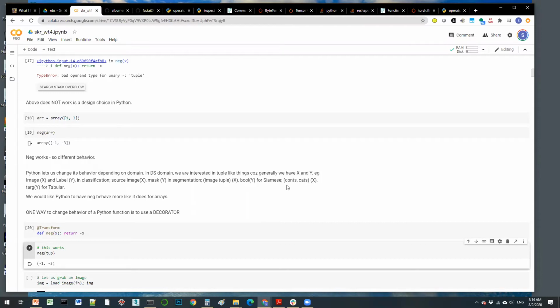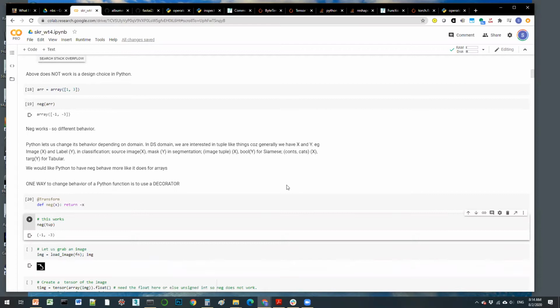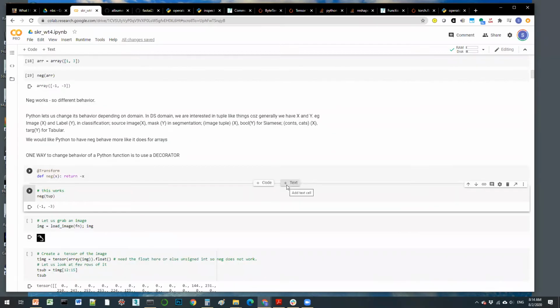So Srinivas, if the tuple consisted of a number and a label, like maybe 3 and the string red, then when you apply this, it'll still work, right? It'll just negate the 3, but it won't touch the red string. Yes, and how and why that happens is what we'll look at in the rest of the lecture. So that's essentially what we're getting into next.